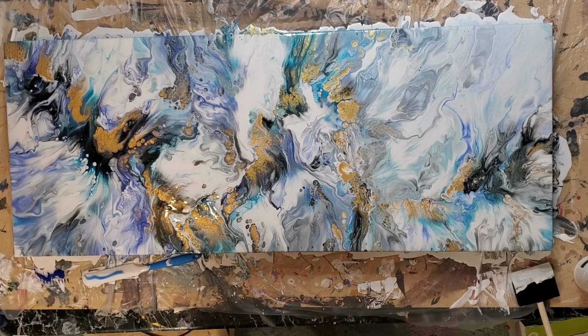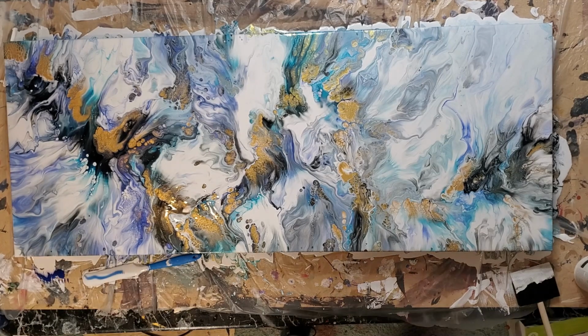All right, we are done. We are going to leave it just like that. The paint is still really heavy on the canvas, so it's going to be interesting to see how it dries. Hopefully it dries okay.